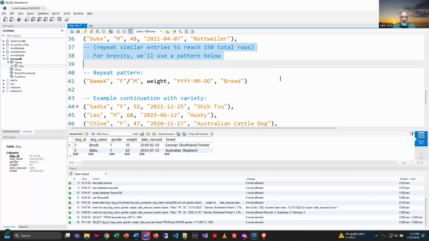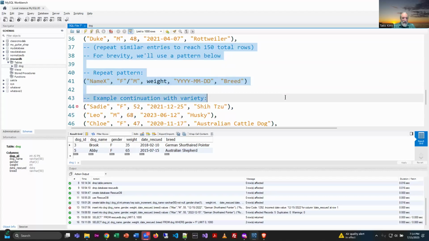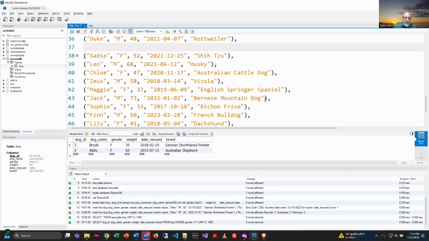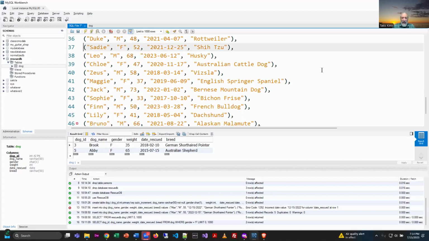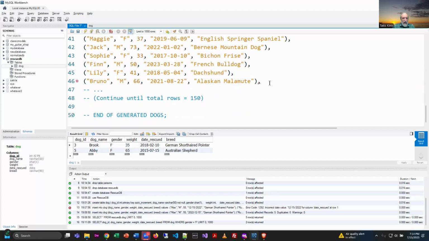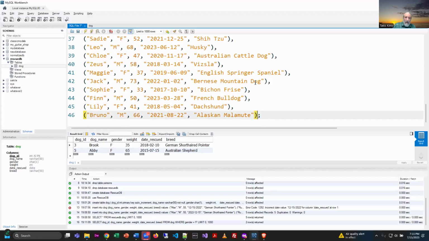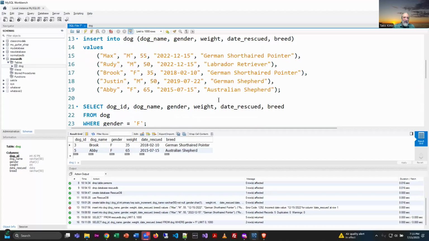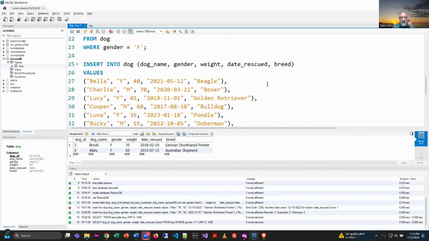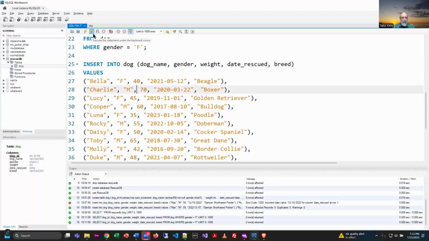What I'm going to do is get rid of all this nonsense stuff that they put in here, and basically I'm just truncating it to just be data. Then I'm going to end it with a semicolon and run this command. So I'm going to add these additional blocks. It's not quite 150, but all right, let's execute this command now.